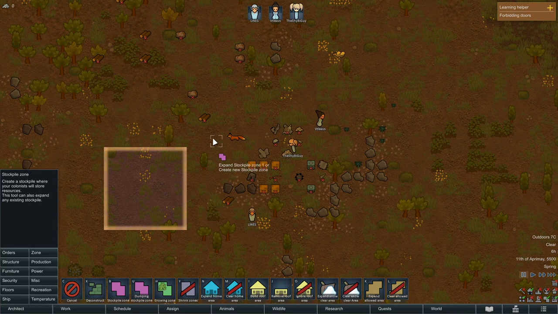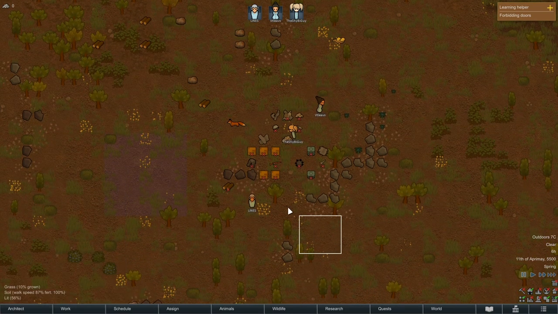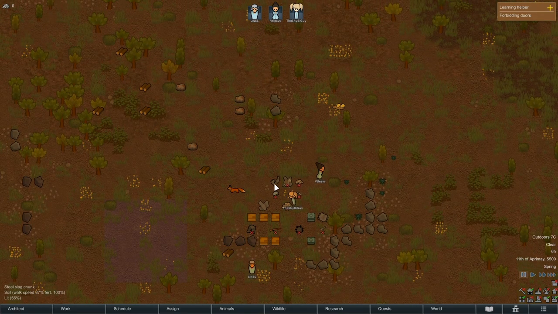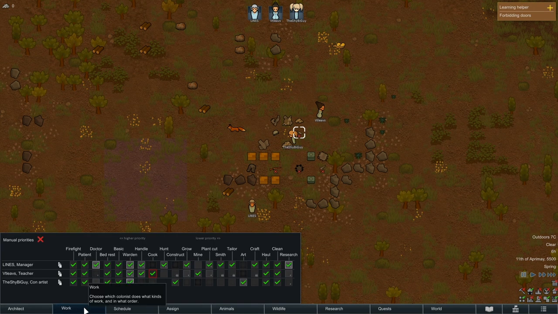Okay. And then we're going to grab this stuff, and we're going to allow all of that, and then we're going to grab this. Nope, the stuff, not the people. We're going to allow all that. Flak pants, normal. Probably somebody should have put those on. Allow that. Allow that. Allow that. What's a flak helmet? So who's our best gunner? And also, everybody's got a job. Yeah, everyone's taking a job by default. So that's nice.